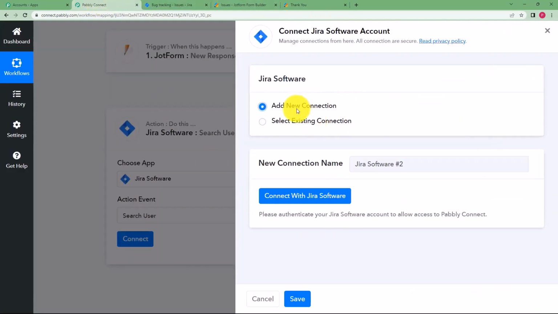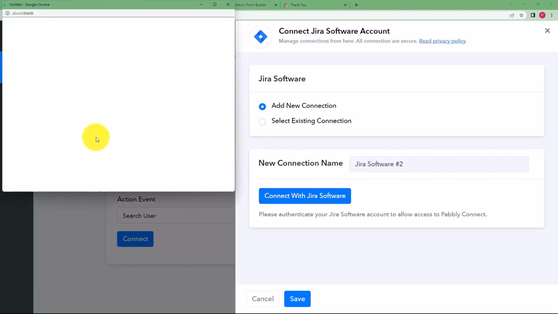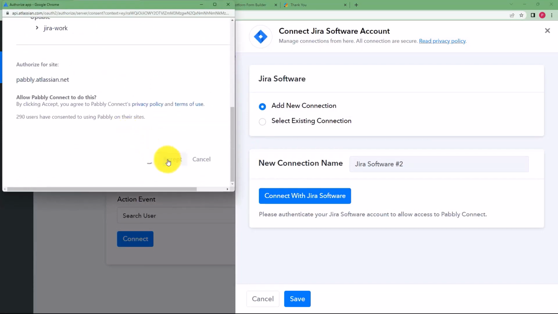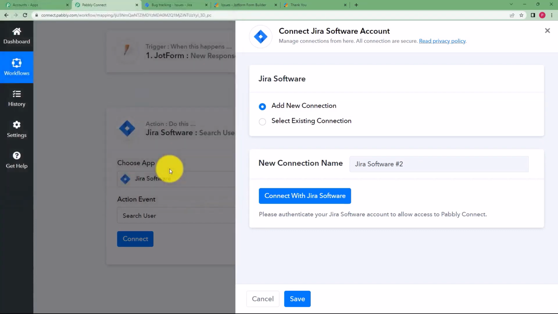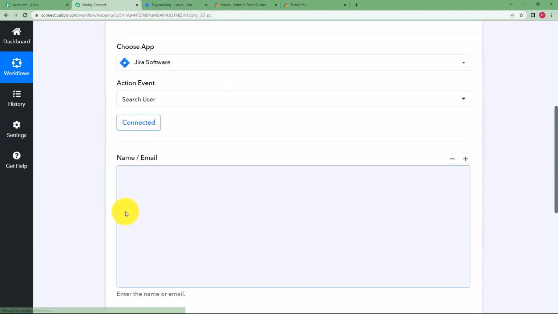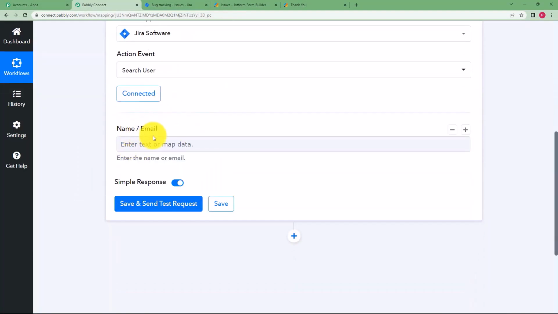Now, you have to click on add new connection because this is the first time using Jira software in this workflow. Connect with Jira software and then it will automatically detect. You just have to click on accept and give access to Pabbly Connect to connect to Jira software. Once this is done, the authorization will be successful. And then you will be needing the name and email over here.